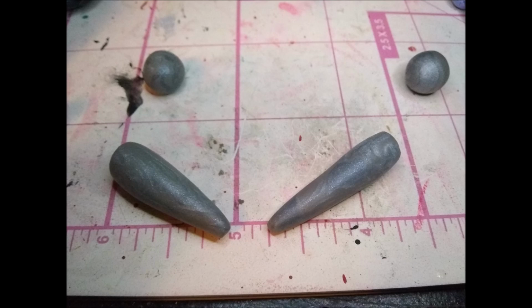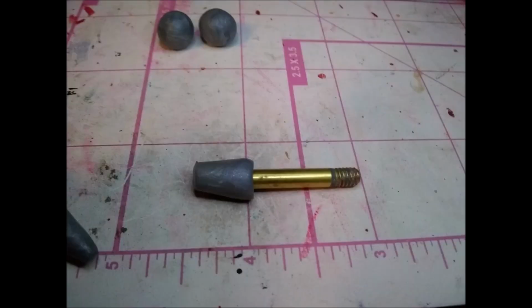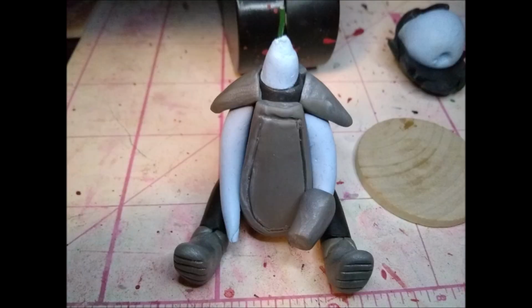Roll these into thick, elongated teardrop shapes, and then cut the top and the bottom off. Then you're going to need that poking/dotting tool again. Just stick it into the fatter end of the cufflinks so that it'll go onto the arms that we made earlier. And you're just going to put both of them on just like that.